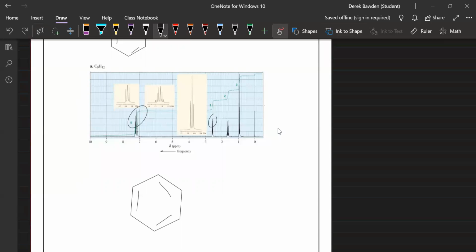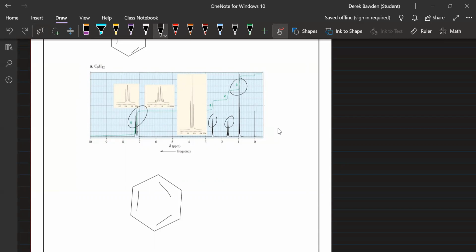So now we've got 2 hydrogens with, it looks like, 3 neighbors. You agree, 3 neighbors there? Okay. And then we've got a multiplet with 2 hydrogens, and it looks like another 3 hydrogens with 2 neighbors. Okay. So what does this tell us? When we've got 2 hydrogens with 3 neighbors and 3 hydrogens with 2 neighbors, what does that tell us? They're next to each other?